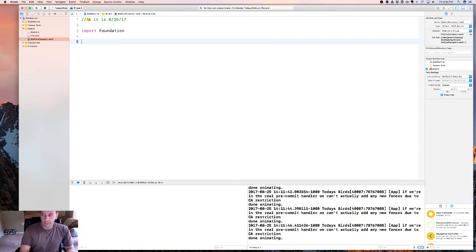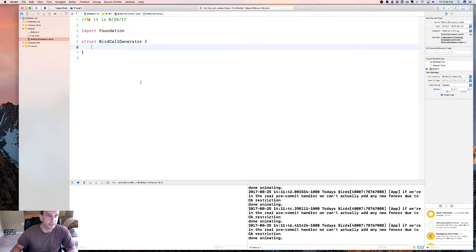Now, one thing that's a little different than our normal just creating a file like this is that you can't just write struct BirdCallGenerator and then put in your stuff here. You have to, because this level of access is internal by default, which means anything in your module can see it. We're not in the same module as either the BirdWatcher or Today's Birds.